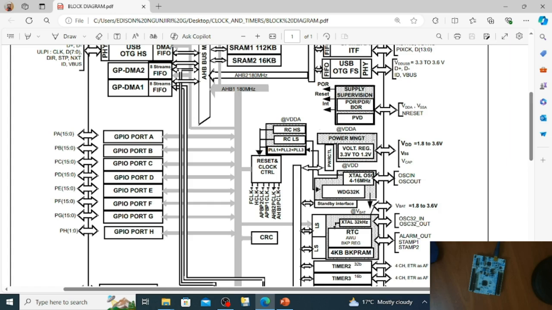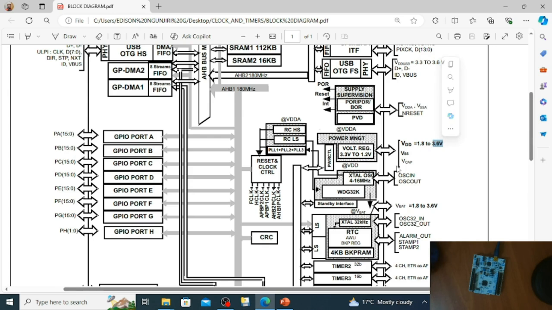Another key function of the power management is voltage scaling, because you find that the STM32 supports multiple voltage scaling levels. You can see from here it's 1.8 to 3.6 volts for the STM32F446, and you can change this just by software configuration.